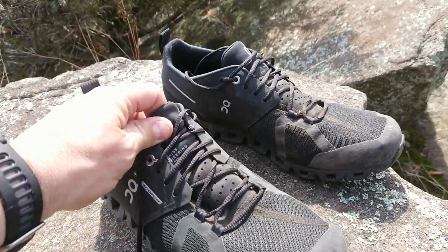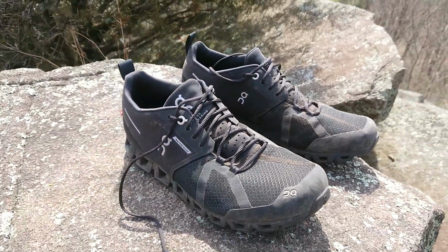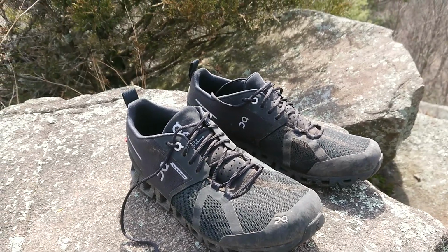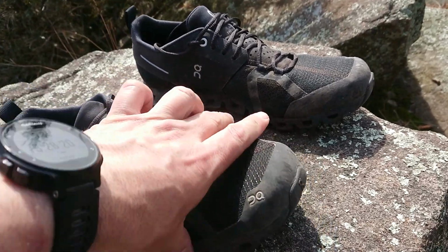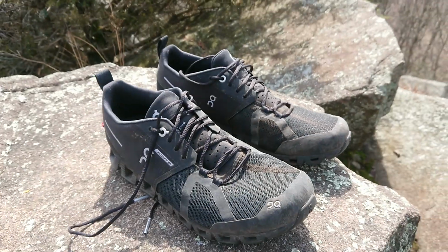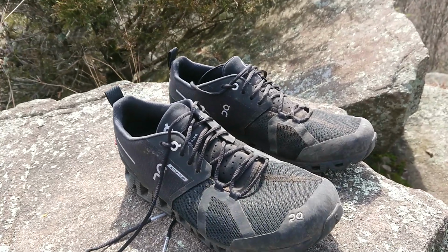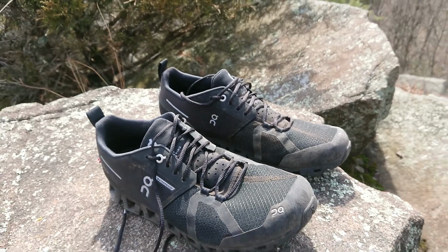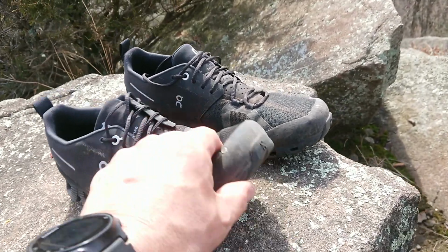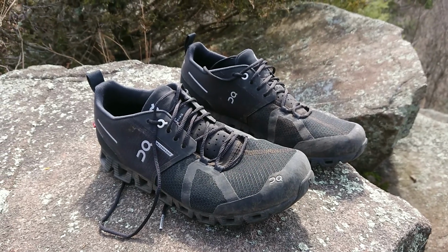So all in all, absolutely bombproof, really well made. I think they look cool in the stealthy black as well. Great for a rainy day when it's raining a little bit. Really good grip in the wet. Reasonably breathable, not massively. You do sacrifice a bit of breathability for the waterproofness, and I absolutely love the cushioning and stiff trainer that they are all in one. So fantastic little shoe, and I really like them. So that's the On Running Cloudventure waterproof.